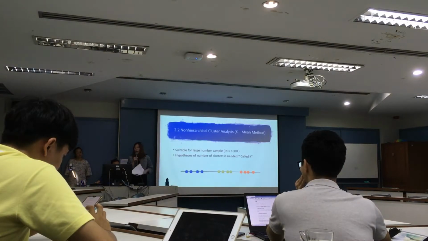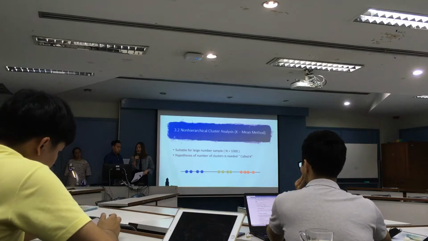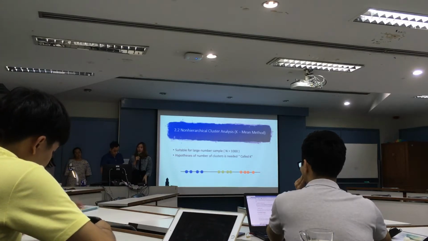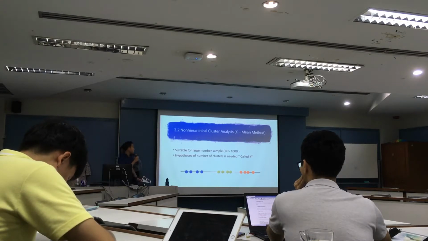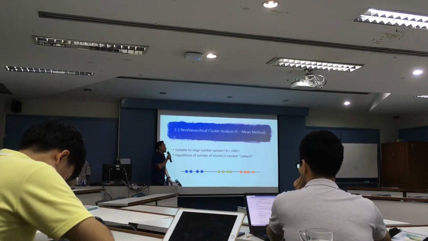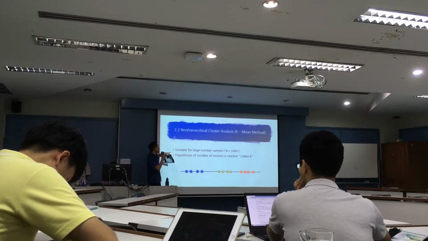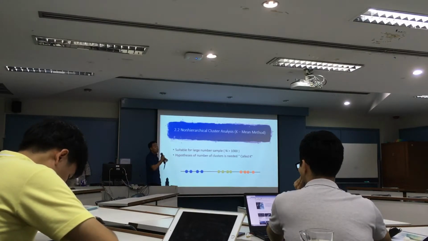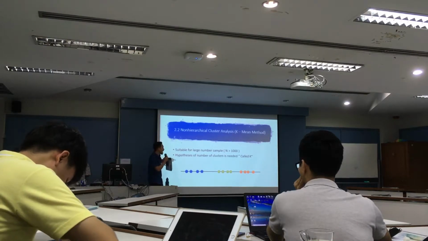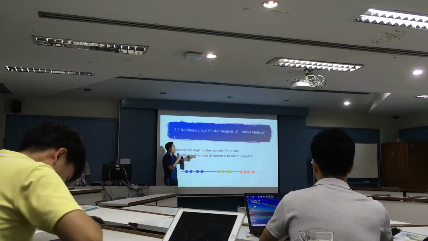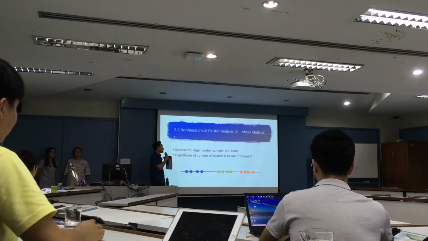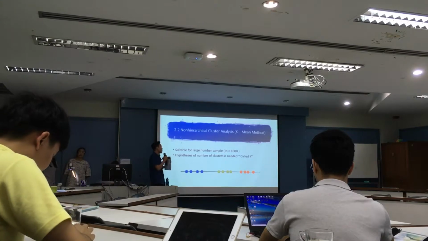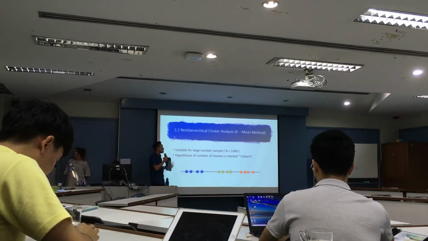Okay, then we will talk about the non-hierarchical cluster analysis, or K-means method, that we will use in the small research. I'm going to explain the K-means method. As you can see, for the K-means method, the sample that we use is mostly a large sample, where n is more than 1,000. And also for this method, you have to set up the hypothesis of the number of clusters first.